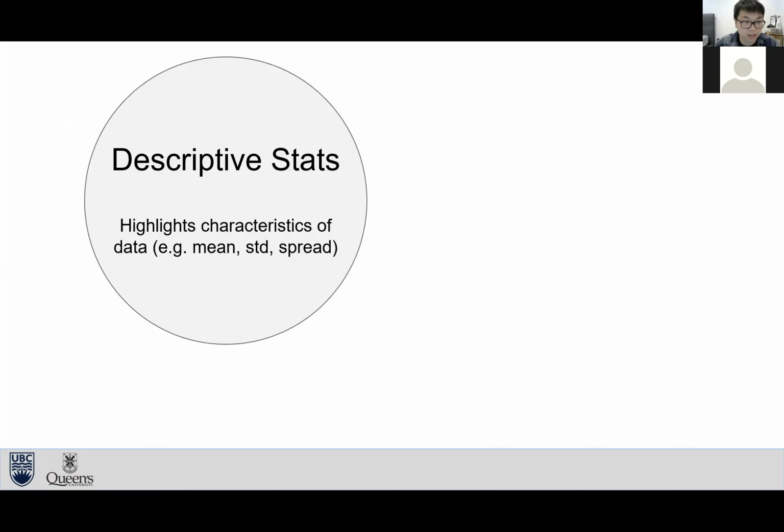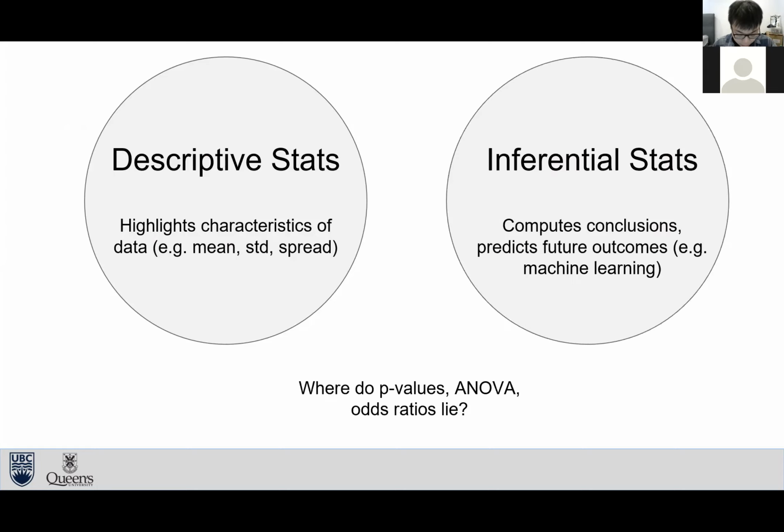Now, this brings a good question of what sort of statistics are we computing with artificial intelligence? Well, when we're given a bunch of variables relating to patients, there are some descriptive statistics that are classic biostats. We're looking at the mean, the standard deviation, the spread of the data. And then there are statistics that are more like inferential stats, where we want to draw conclusions from that data.